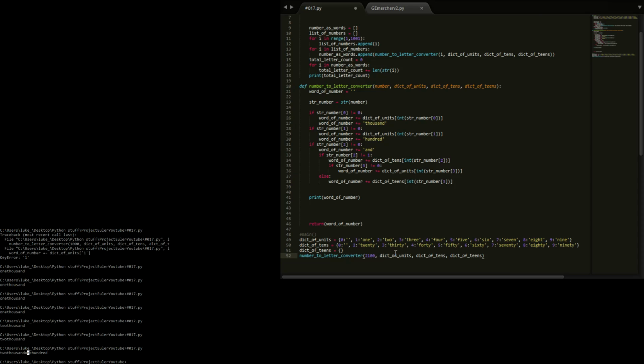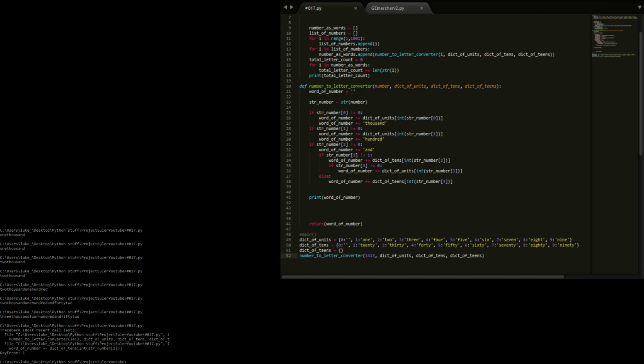If I just type in some random number right here, 2,142. So it gets that one right. Now let's see if they all work. 3,452. That one works. Now if I make this like a teen number, so 13. Okay, there we go.